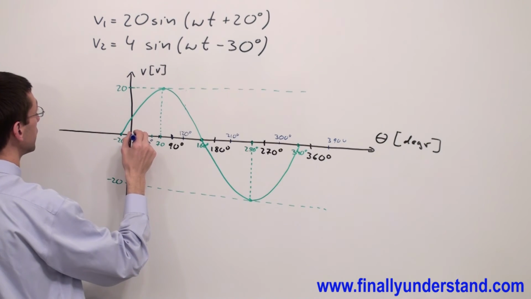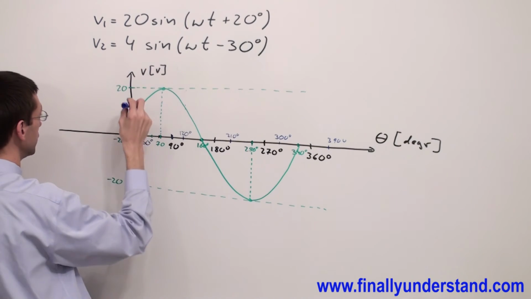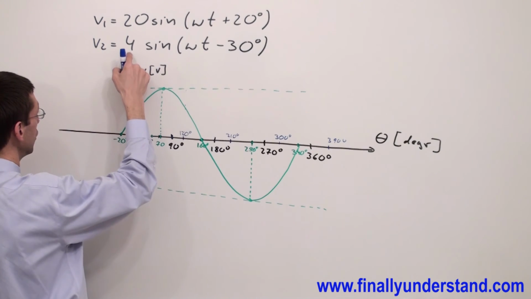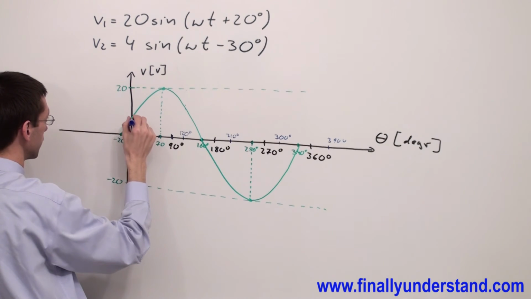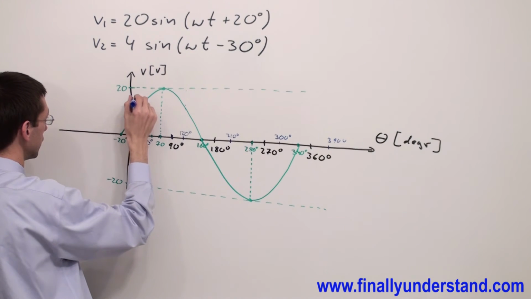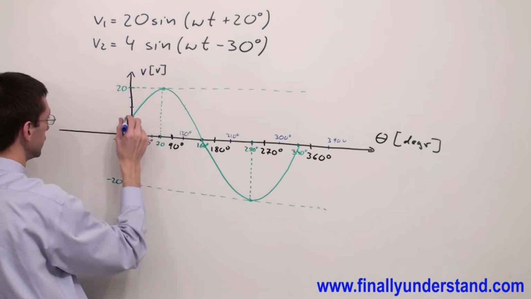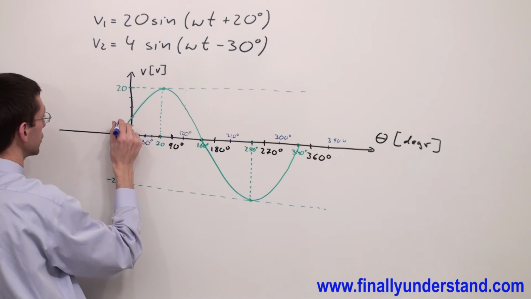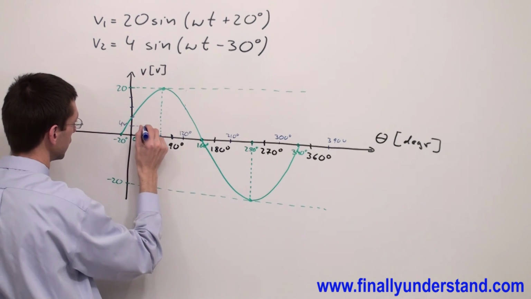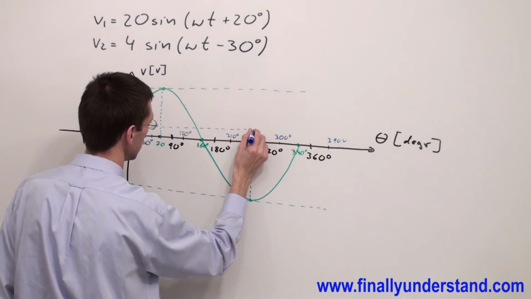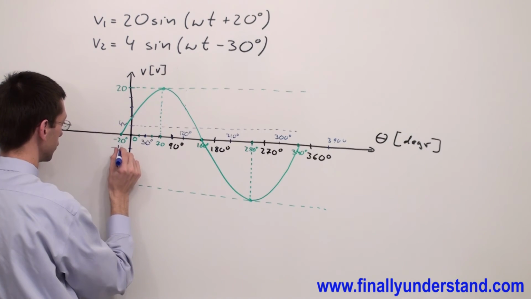Next, please notice that V2 has peak, positive peak, means we have to start from the positive half a cycle, 4. So 20 divided into 5 pieces is going to give me 4, 8, 12, 16, 20. So this is going to be my 4 volts. 4 volts, this is going to be my voltage peak. Positive voltage peak. And I'm going to have over here negative voltage peak, negative 4 volts.